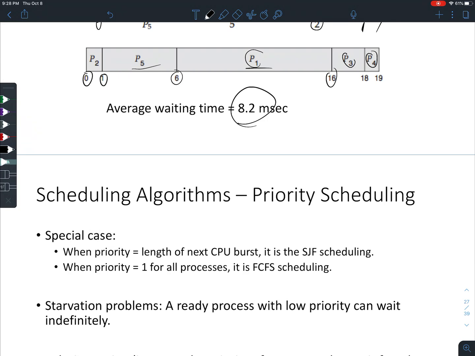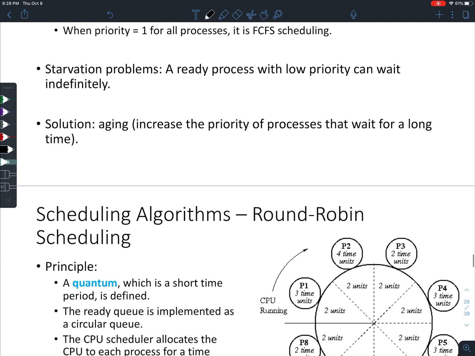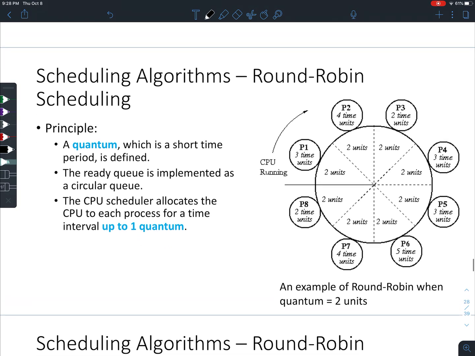before that, let's say all the 3 algorithms that we learned before are non-preemptive. They're non-preemptive because in these 3 scheduling algorithms, once the CPU is allocated to a process, it is going to run the full burst of that process and then is going to serve the other one. So it's kind of like we let a process grab the CPU until it is willing to give it up.